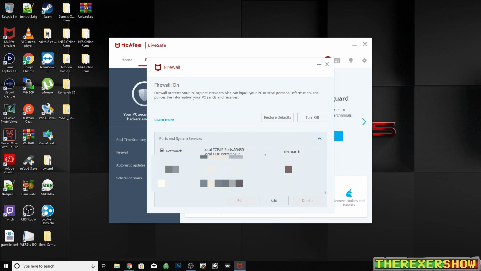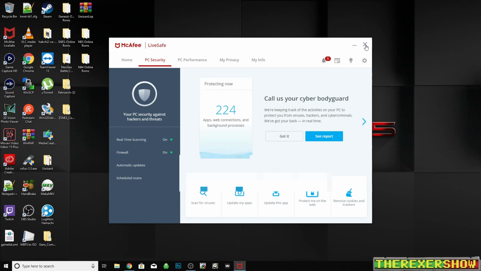Because of how I set up my router to only allow this PC to open up the port, and I've set the port to be opened and allowing the firewall to get through the firewall, that is the only port that will open instead of using just an open UPNP setting on my router. Once you have added that and you've opened up that port for RetroArch, now you can go play and set up your game using direct port forwarding.